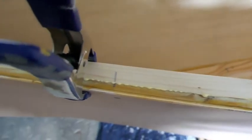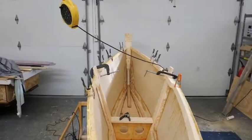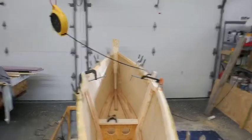Seeing some beads of glue squeeze out between. That's what we want. A much more consistent curve with those pieces in there.